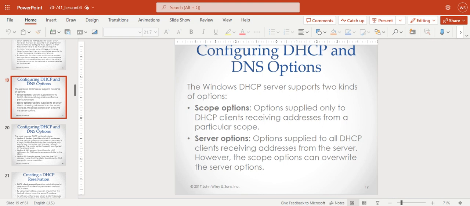So let's assume I want to create 5 scopes on my DHCP server. Now I create a scope option. That option will only be applied to the particular scope where I created it.